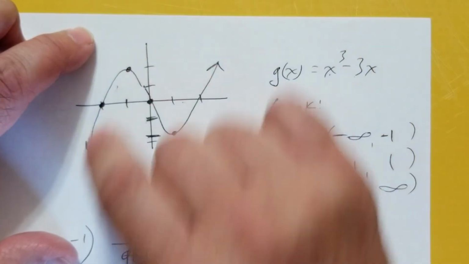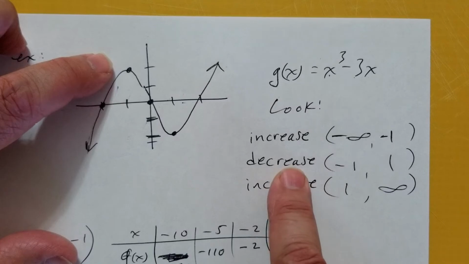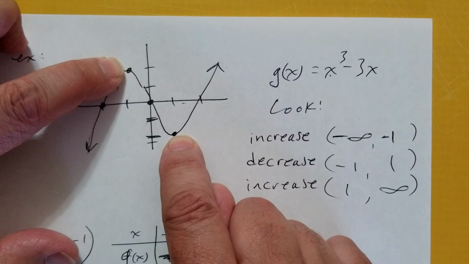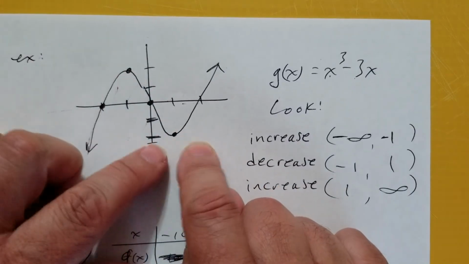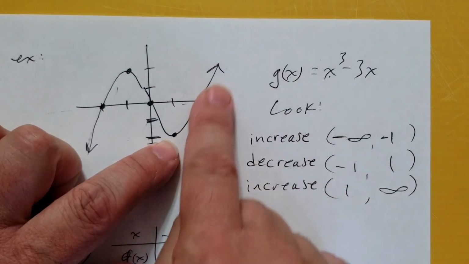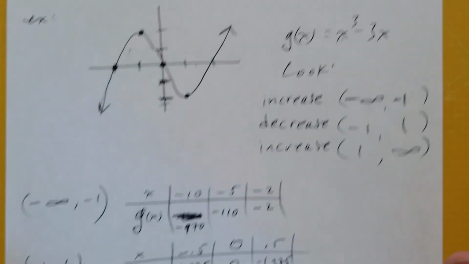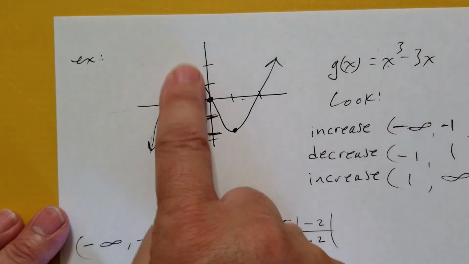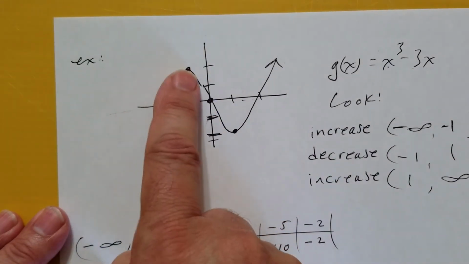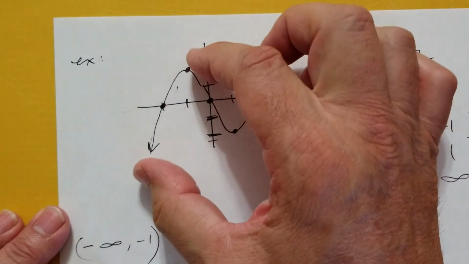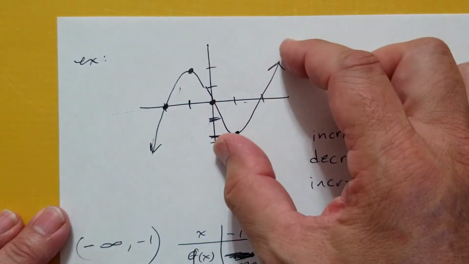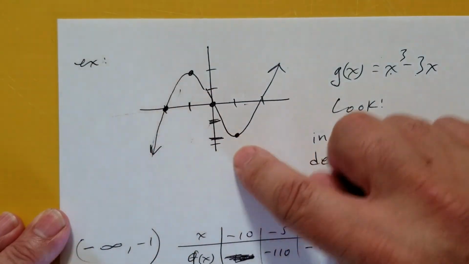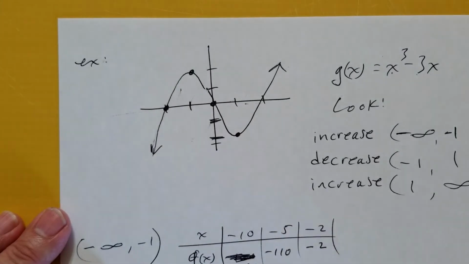The function is. Then we decrease from -1 to 0. No, all the way to 1. It's decreasing. And then it's increasing 1 to infinity, right? So we can support that numerically by taking each one of these points. From here to here, from here to here, from here to here. So take a few points here, take a few points here, and take a few points here, and let's see if it does what it's supposed to.